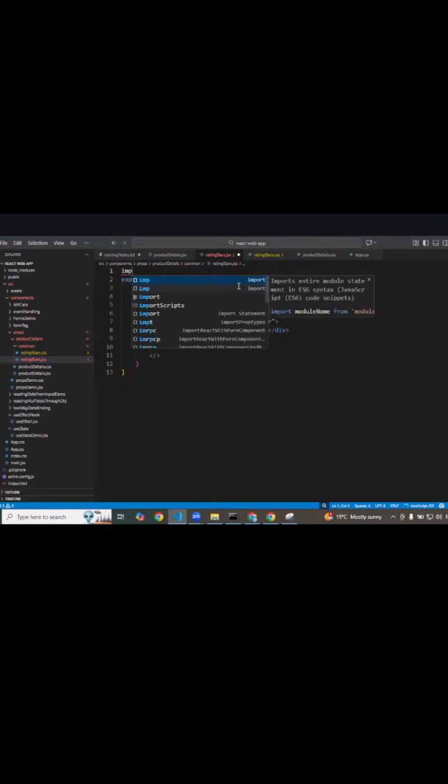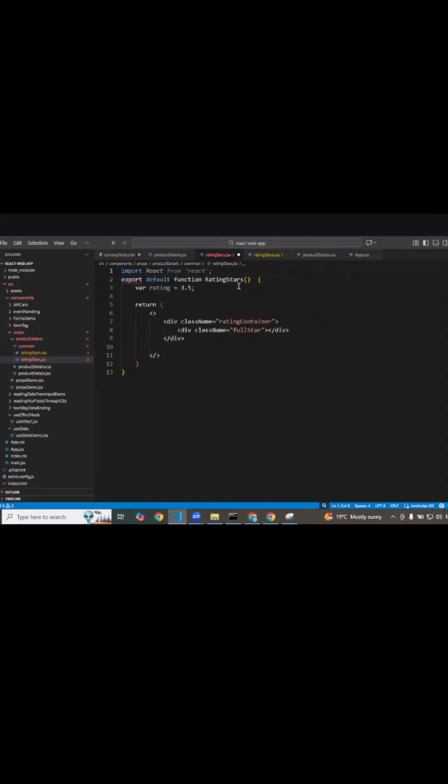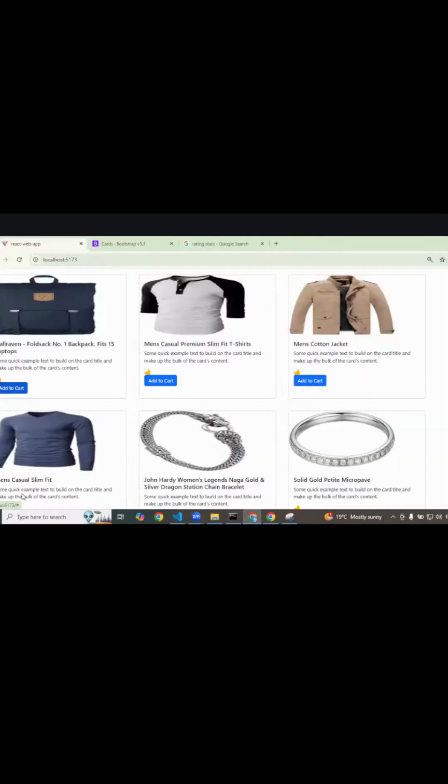Under that div, full star. Import star. Okay, this is how the full star is coming.